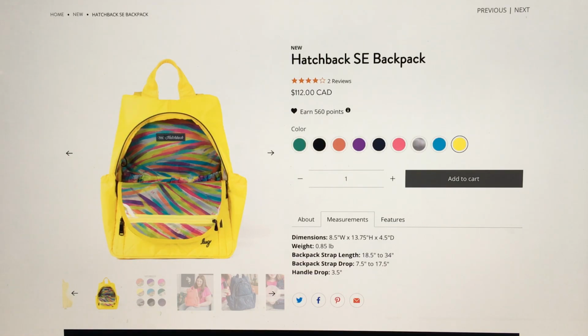Or if you happen to be in the Lug live shows and that happens to be a bag they're featuring, ask the host to take a tape measure and actually measure the spots that you're worried about and see if it's possible to get the thing that you're needing into that bag. In fact, if you want a binder or a specific thing, ask the host. They may actually be able to get that thing in their home and try to shove it in there for you to see if it actually fits. But I do want to warn you, this bag doesn't fit a whole lot, which is why I'm saying if you have very specific things, you may want to ask.